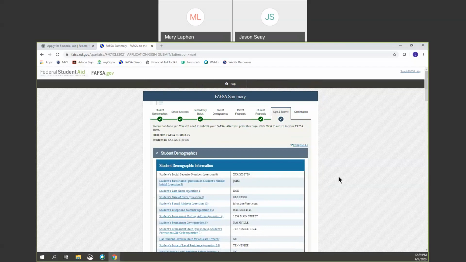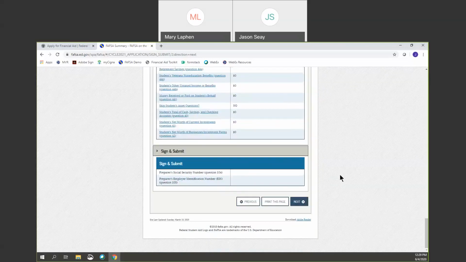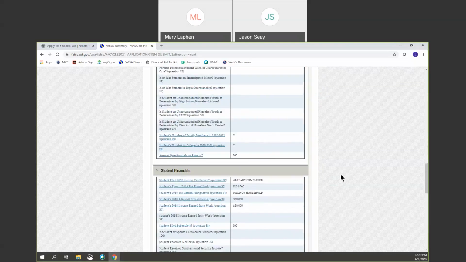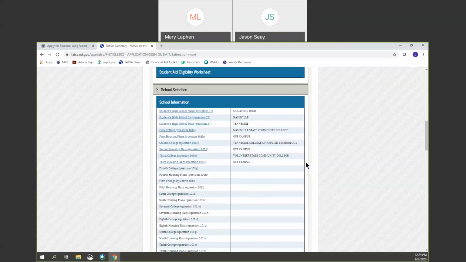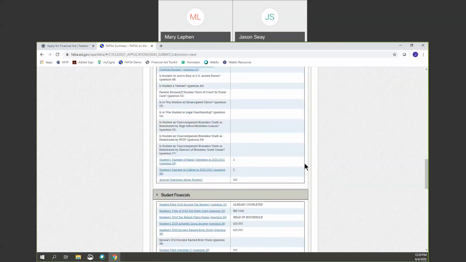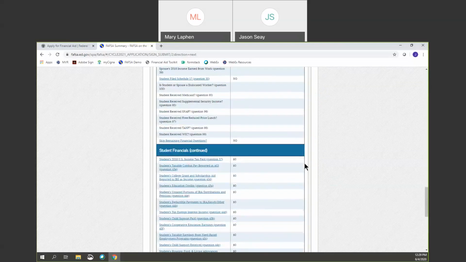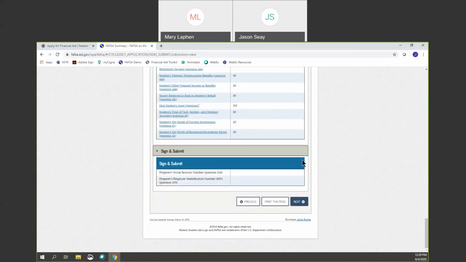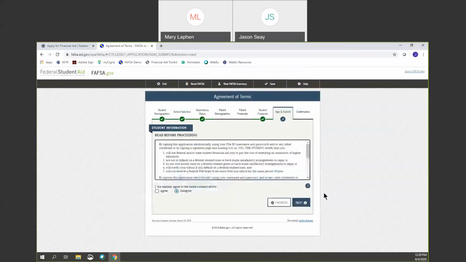And then on the next screen, this is where you will review all your information. I don't mean to quickly scroll down all the way, but this is, again, where you will see all your information. You'll see a lot of the questions can and are skipped based on certain ways you answer certain questions. But once you've reviewed everything, if you're content, now it's time to electronically sign the FAFSA.